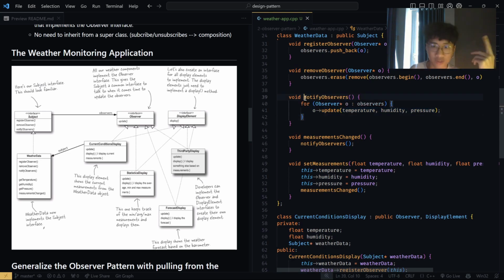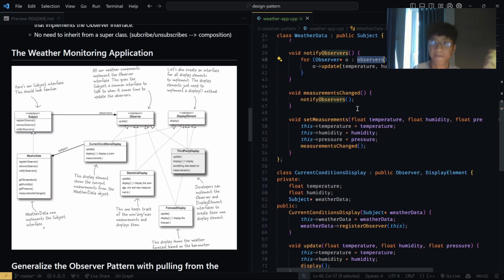So when we have some change, we will notify them: okay, you need to update these new informations. When we put all of these parameters in, it will be sent into these objects, the object o, for objects in our observers, right?